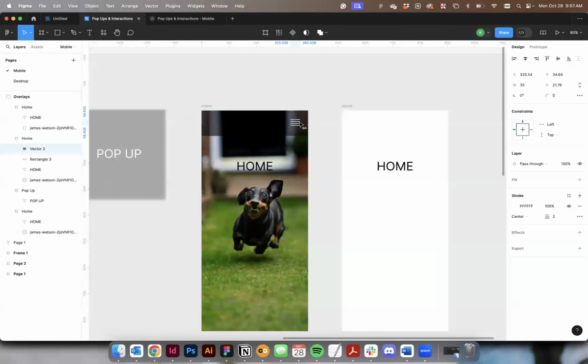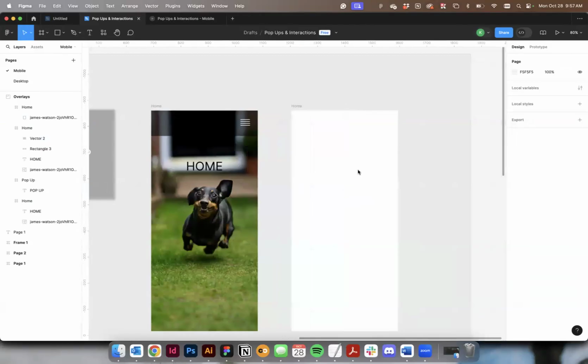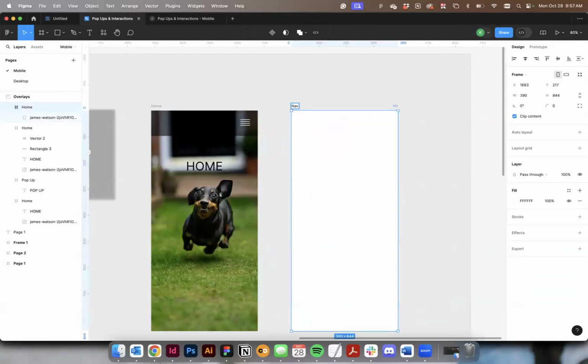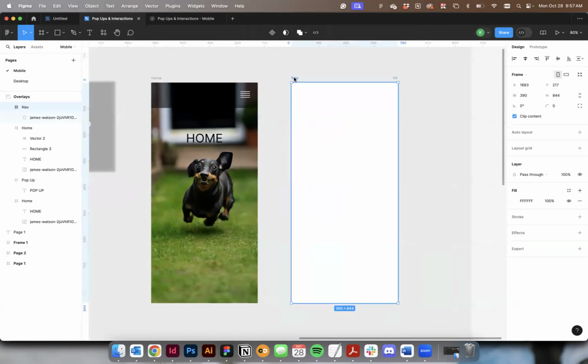Okay, so here's our hamburger navigation. This is going to be our actual navigation that's going to open up. This is where we're going to utilize those overlays again. So we discussed this several weeks ago, I believe, different anatomy of how we can approach things from a mobile state.